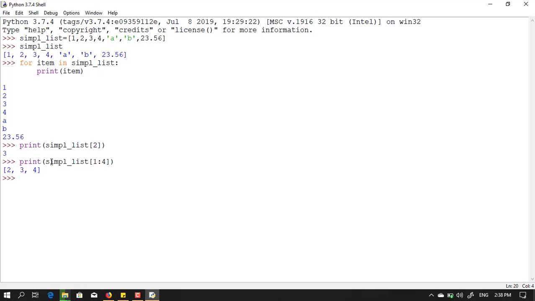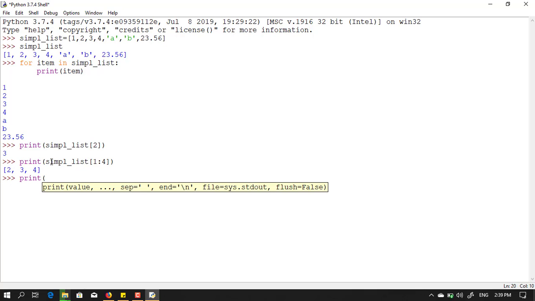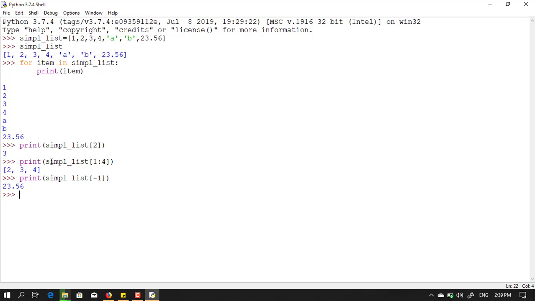So let's see, the last element is indexed at -1. Let's just do it: print simple list, and here I'm going to print the last index. Here you can see it printed the last element from the list.